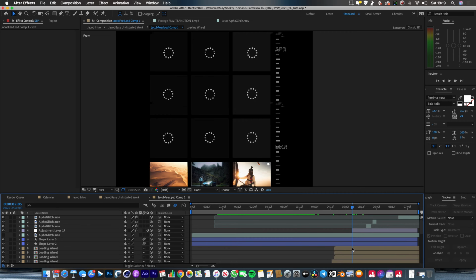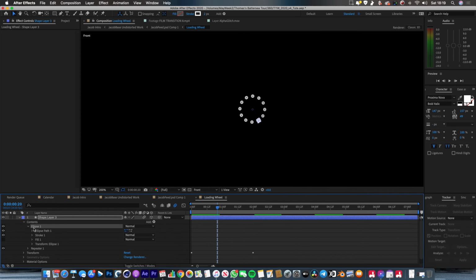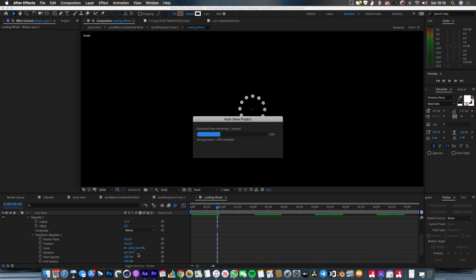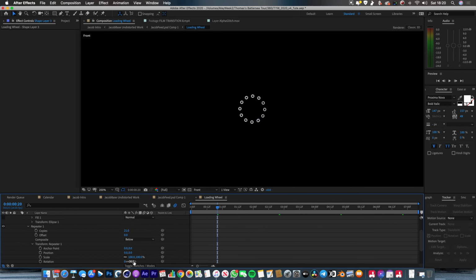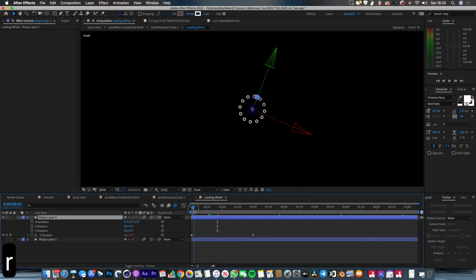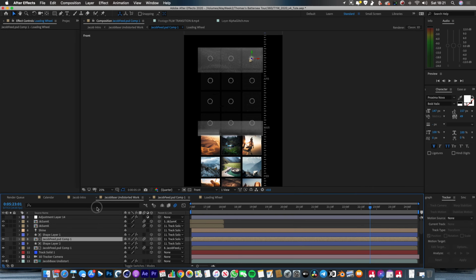Let's jump into one of these little loading wheel icons as well. So I've just used an ellipse, and then again I've used a repeater, and this time I've added a bit of rotation. So you can see each one of these circles is offset by 30 degrees from the one before it, and that just means we get this even spread. If I change the angle like that, you can see they get closer together and they bunch up. And then the whole shape itself is just animated to rotate once every second or every 2 seconds or so. And that's about it for the design of the timeline.